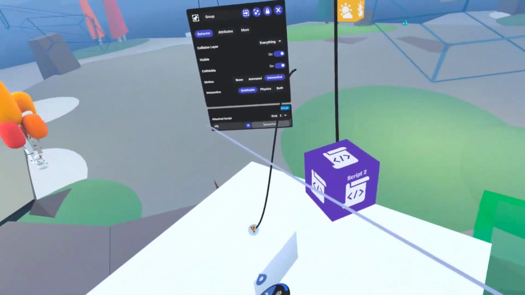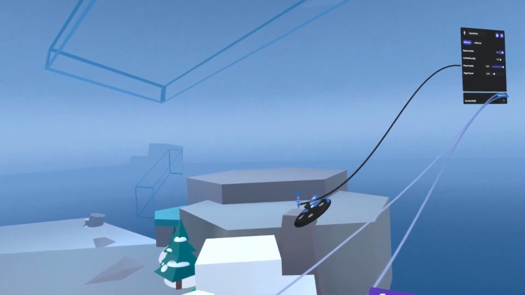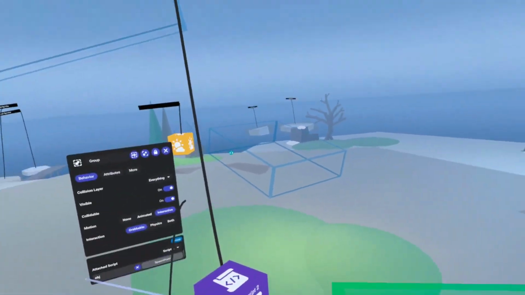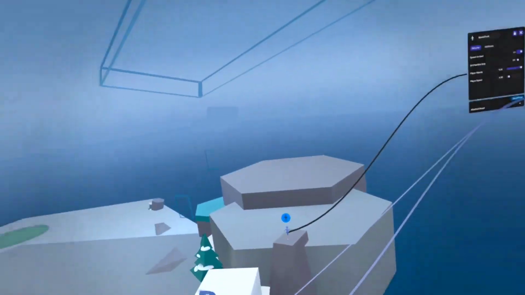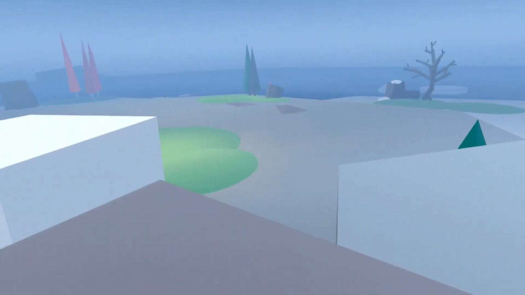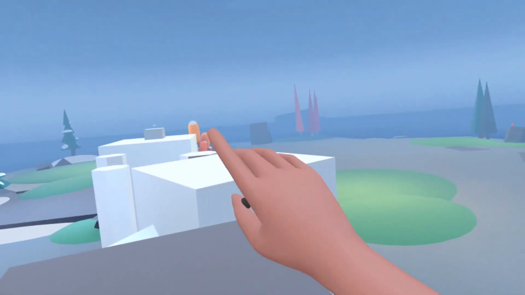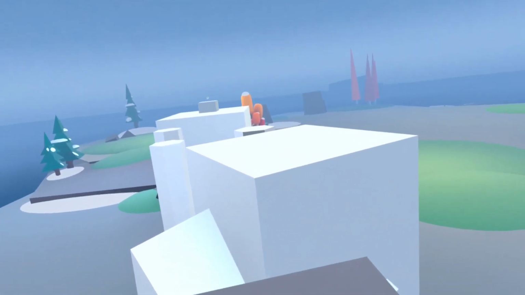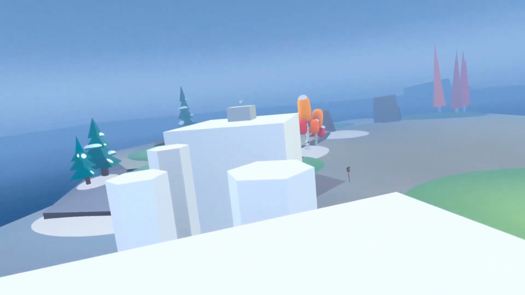Okay, so now anytime I grab this pizza, the character should automatically spawn back at their original spawn point so they can play the game all over again. Let's test out the full thing, shall we? All right, I'm in my world. I see the objects to explore, and I'm gonna jump to my first platform.